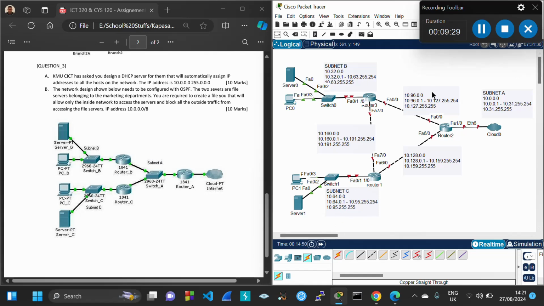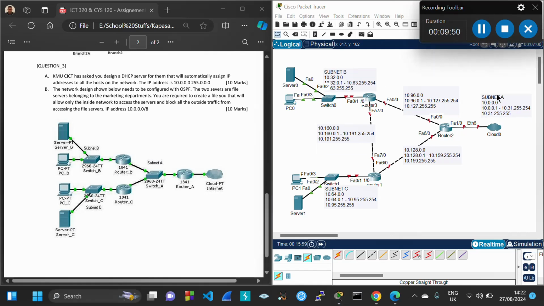But again, we need another network for the routers, which is this. Then we need another network for these two routers, which is this and these ones. No wonder we now have multiple different networks. Now, based on this, we can start off answering the question.